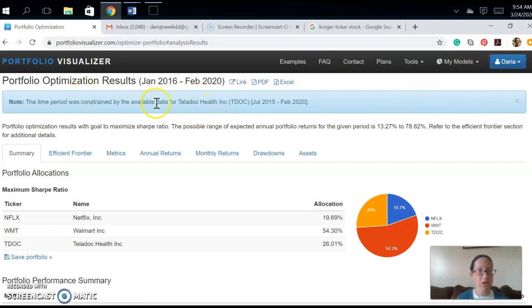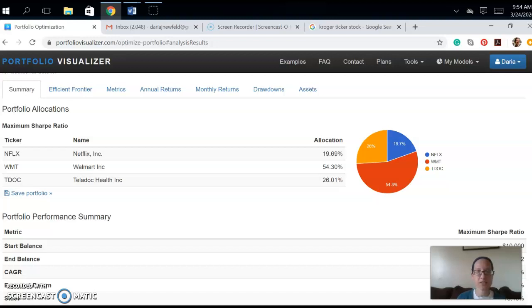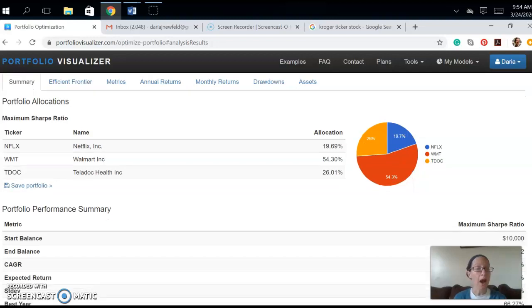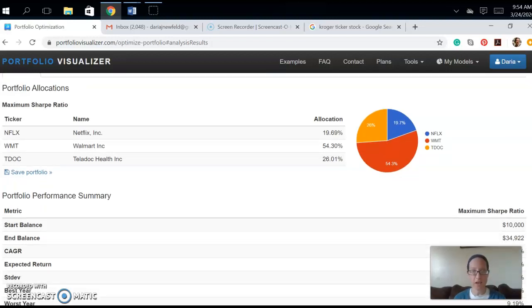Okay, the time constraint is not available for Tdoc because it started in 2015. All right. So what I want to do in here, it's saying, oh, well, in order to optimize my portfolio according to the Sharpe ratio, I would not actually invest in all of these stocks. I would only invest in Netflix, Walmart, and Teladoc.